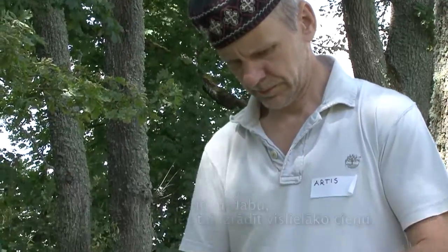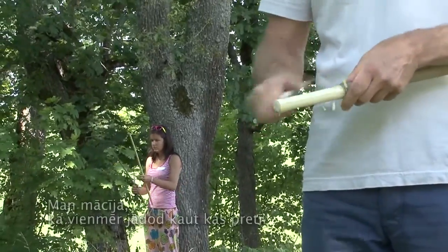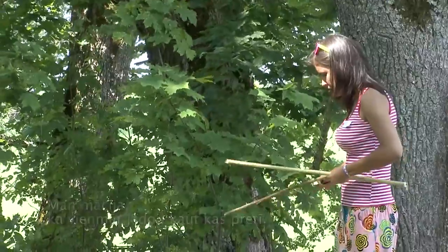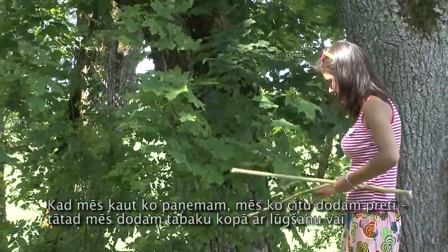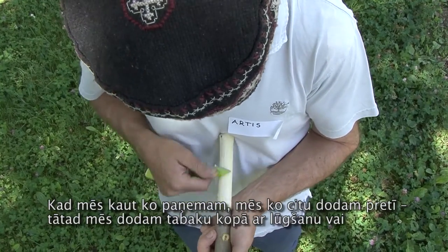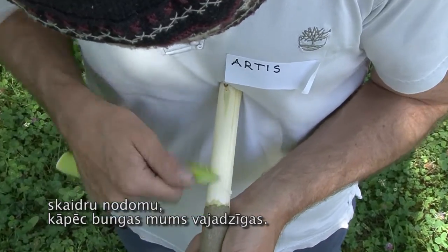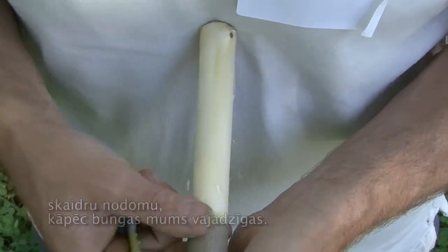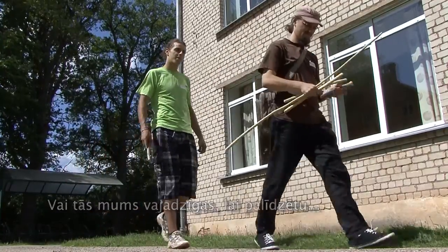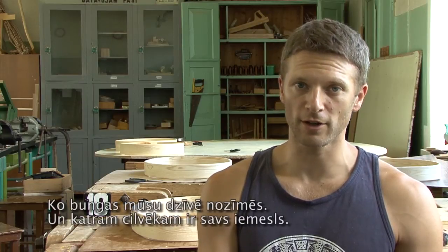And so what I'm taught is to always give something back when we take something. So we give tobacco together with our prayer or our intent for what we want the drum to help us with, or, you know, what the drum will represent in our lives.